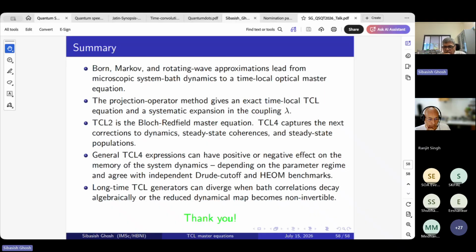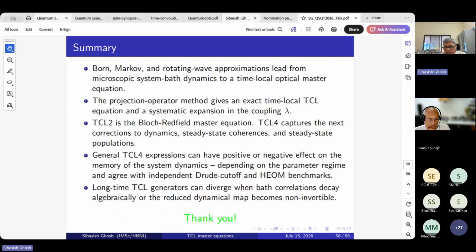So yes, in the long time limit, of course, you may not have quantum effects, because the system will eventually go to a steady state, which may be the equilibrium state. Okay, so there you will not have any coherence. You may not have even any kind of correlation with the bath degrees of freedom, etc. But with this projection operator method, which we considered in TCL, you have already destroyed the correlation, if there is any, between system and bath. So that has already destroyed it.